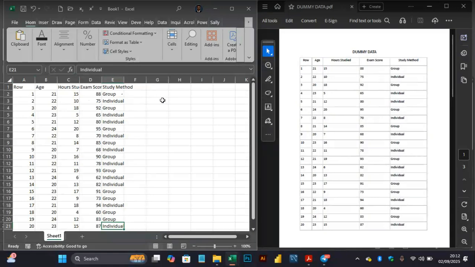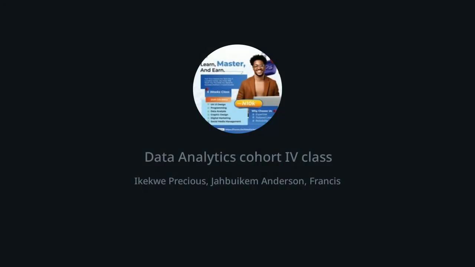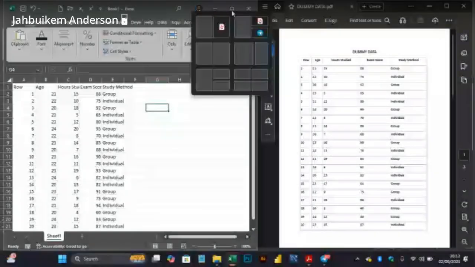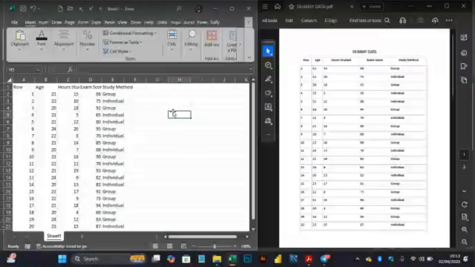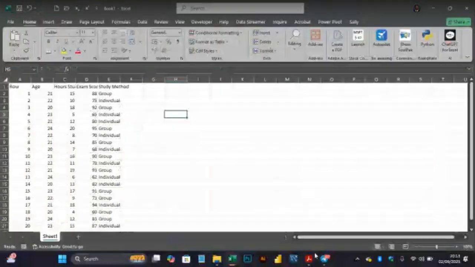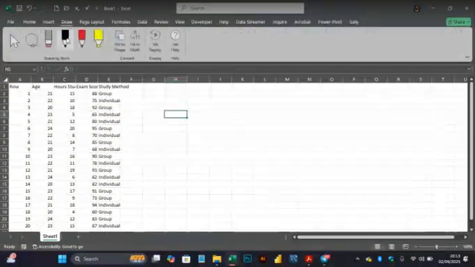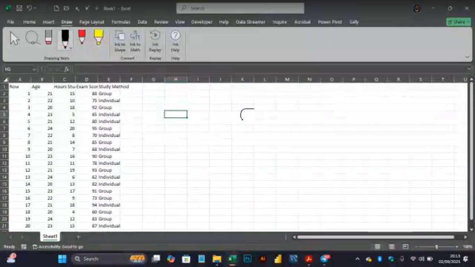And if I want to highlight the entire data set in this data range, all I need to do is to use a shortcut key, that is Control Shift arrow right and Control Shift arrow down. So let me quickly type it for us to see. I'm going to use my draw tool to do that. So let me expand this cell because we are done with the dummy data for the first stage. So if I get my draw, let me quickly type what I'm talking about.